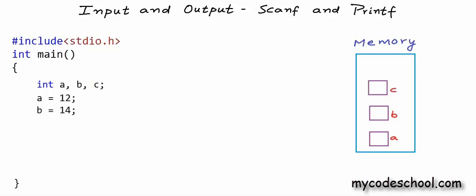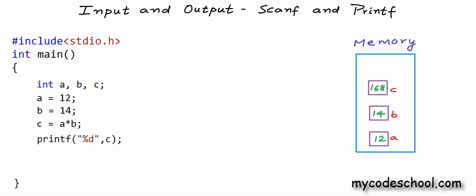I am also showing these variables in memory here. Now I have written two statements to fill in values in a and b. I am filling in 12 in a and 14 in b. And now with this statement c = a * b, I'm calculating the product of values stored in a and b. Asterisk is the symbol for the multiplication operator, and we are filling in the product of a and b in c. And now we can print the value in c using printf.